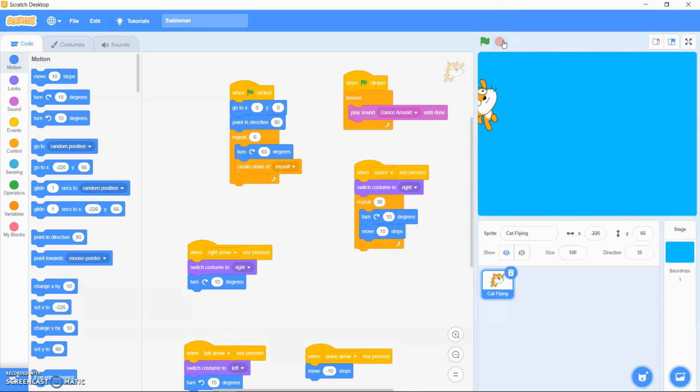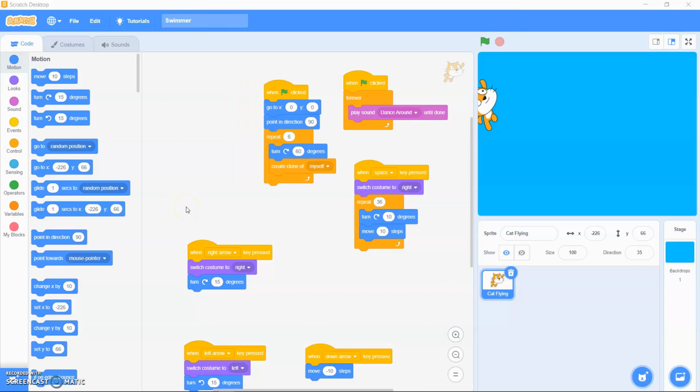Now a little more challenging part is creating your own routines. Can you write your own synchronized swimming routine to be performed when you press the space key or another key? You can use repeat loops to perform the same actions multiple times.